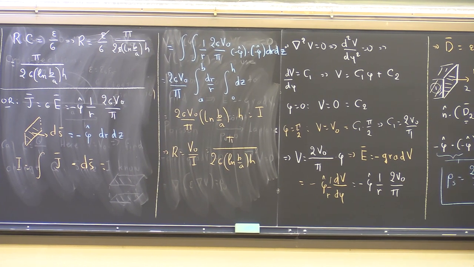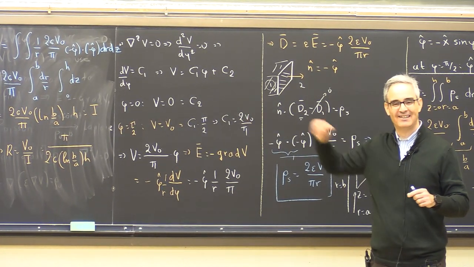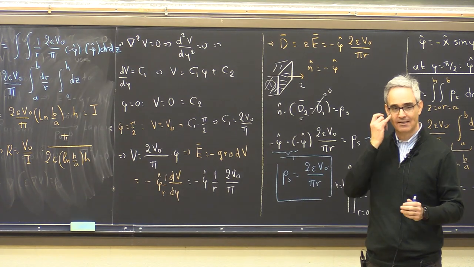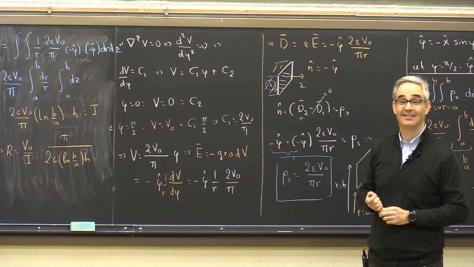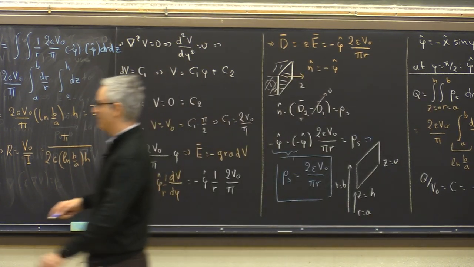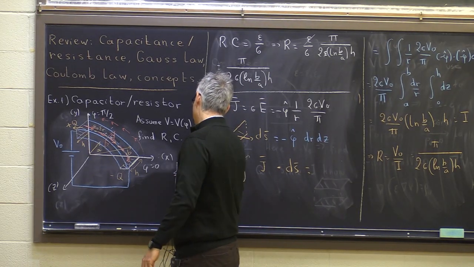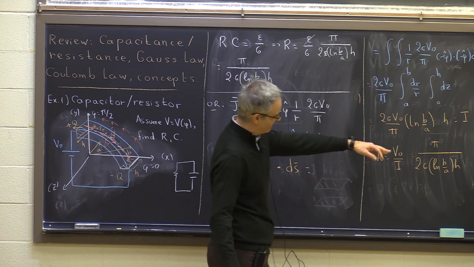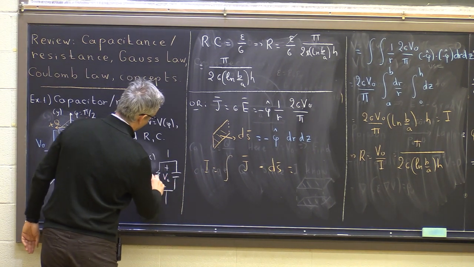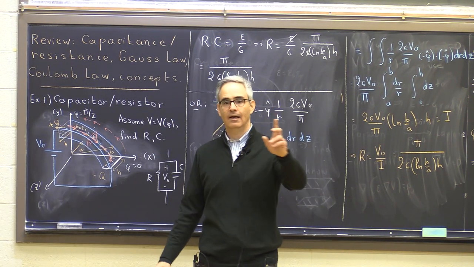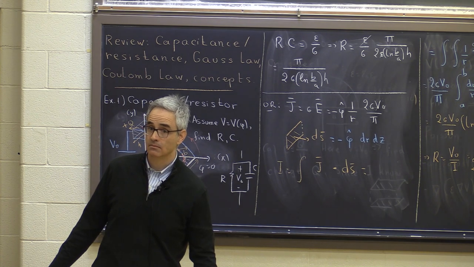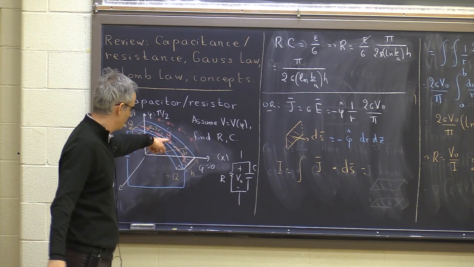If I wanted to represent this, just one question more. If I want to represent this as a circuit element, how would I represent it? So you see there is resistance, there is capacitance. Yes? We have like a resistance and capacitance connected in parallel. In parallel. So both of them, you can see it from the process that we calculated them, are subject to the same voltage. So therefore, they will have to be in parallel. So this is R, this is C. Yes, please. Are we given sigma or not? We're assuming sigma is given. Yeah, it was part of the problem.